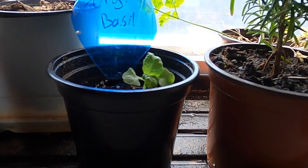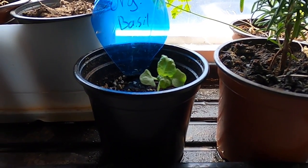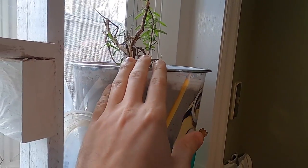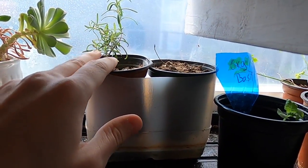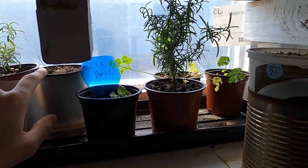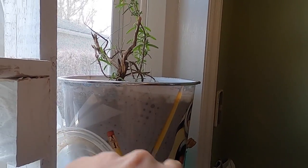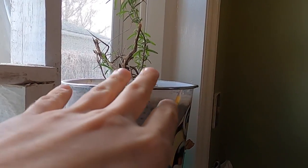I want to add too, you see, this is why we always need to have a backup. See, when I had the big rosemary here, I had started this small one, that small one, I lost the small one here. I think I even gave one away to a friend, or a relative. So I don't know, maybe that's part of why I neglected this one, because it was just too demanding. It was so big and it was drinking so much every day. But you see, I lost that one after.